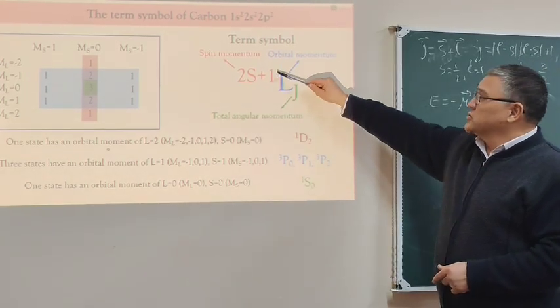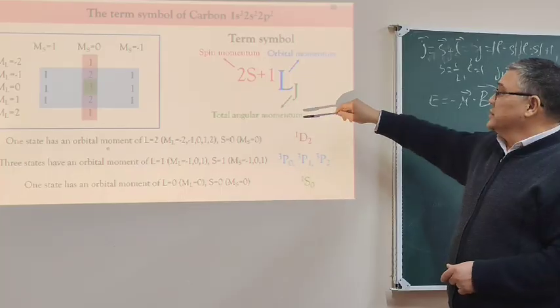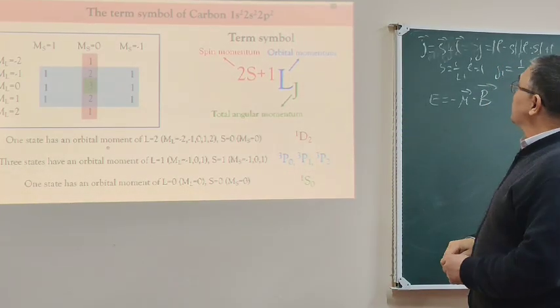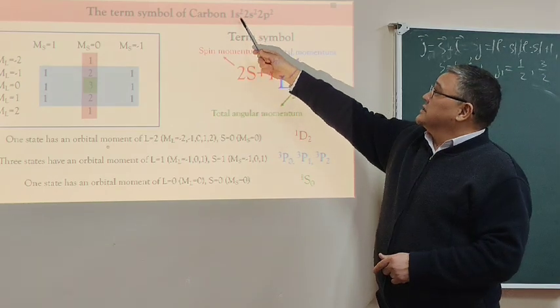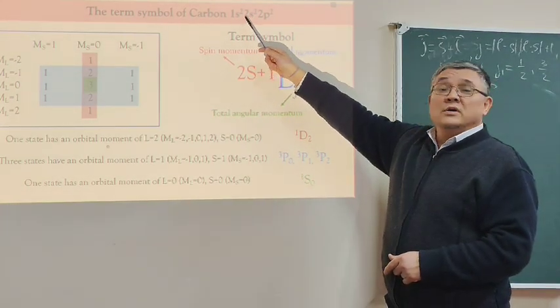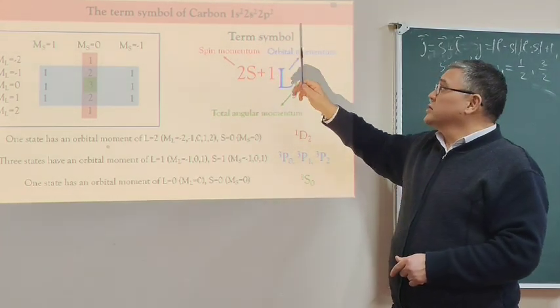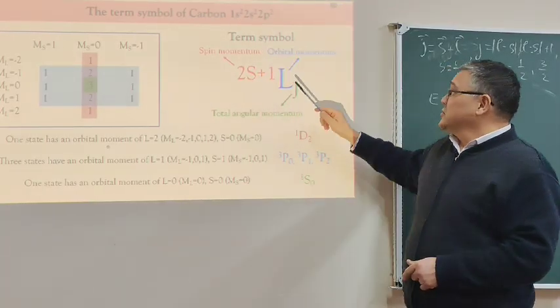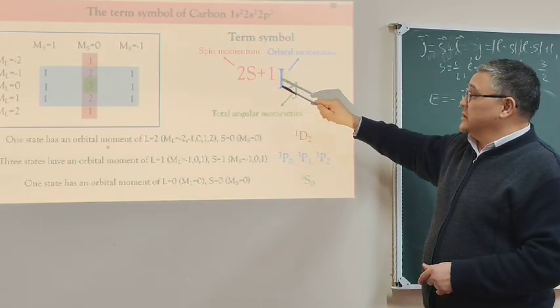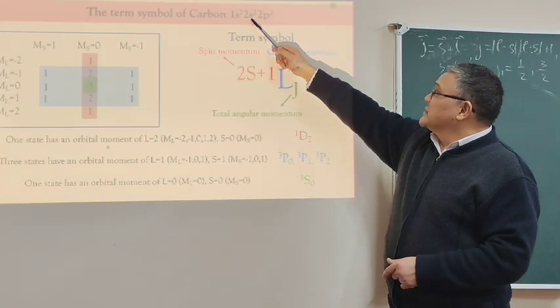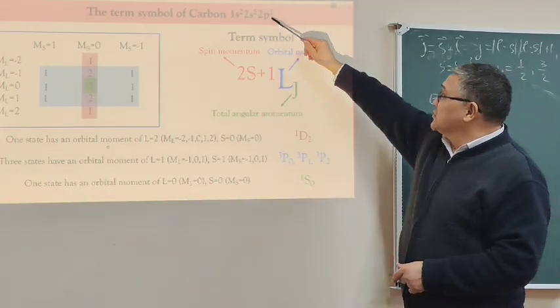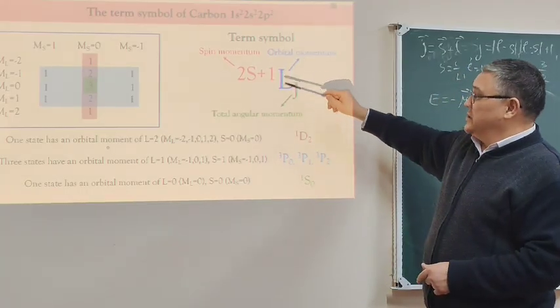Now L corresponds to the abbreviation of the orbitals that we use, for example, for the case of single electrons. If we have L equal to 0, then in this case S equal to 0, and we have the S abbreviation, so instead of L, we have S here. And if we have this P, we have L equal to 1, and in this case we have the abbreviation P.